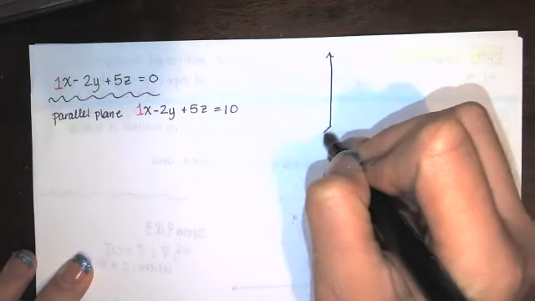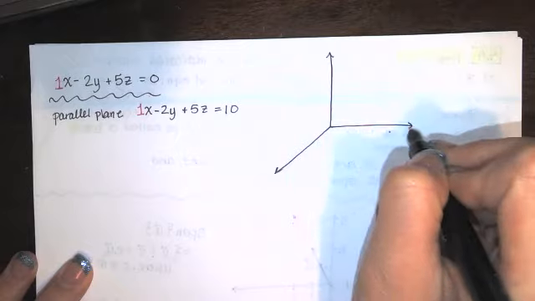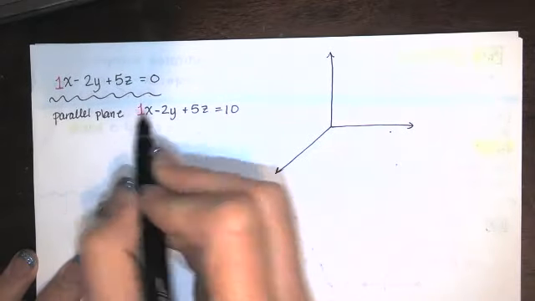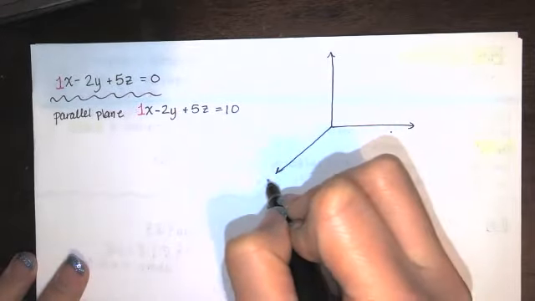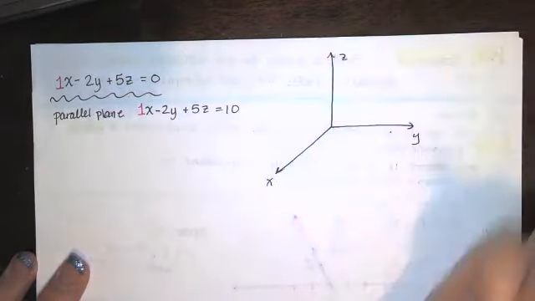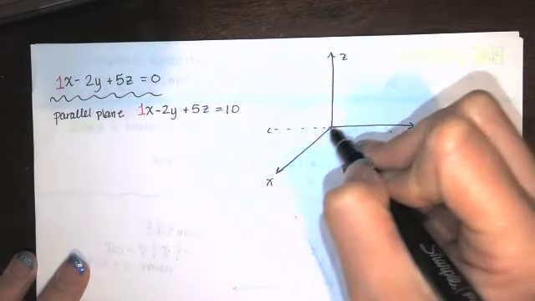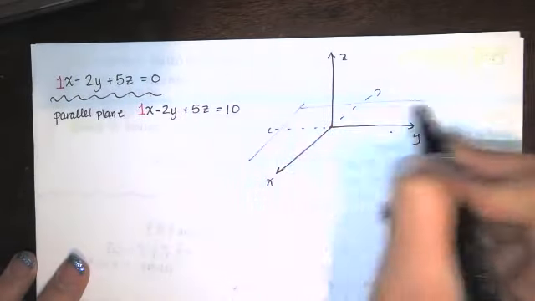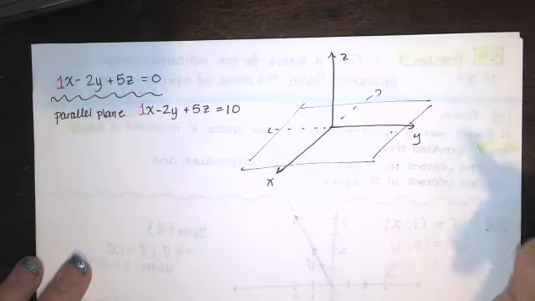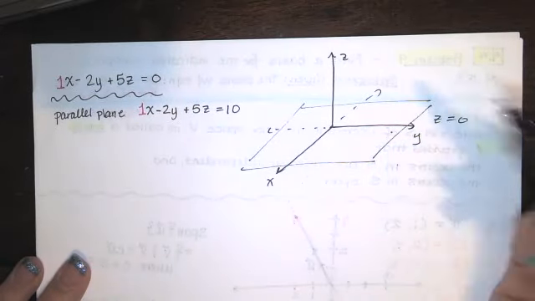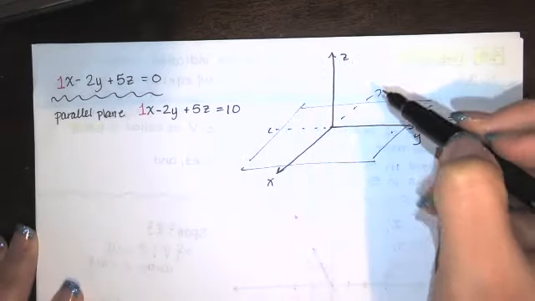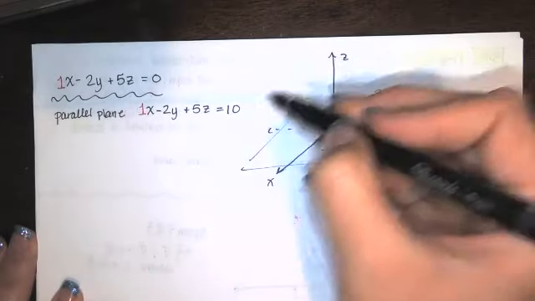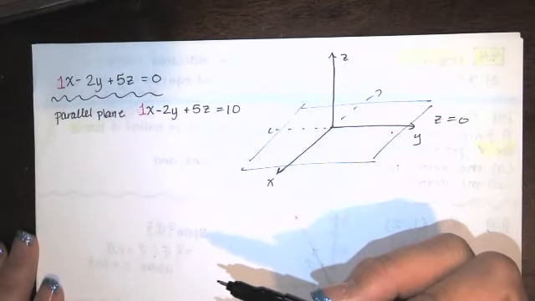Now, if I want to visualize this parallel plane, it's going to look like this. I've chosen this constant to be positive so that I can draw the first octant portion of the plane where x, y, and z are all positive. Remember from Calc 3, the xy plane is down here. That's where z is equal to 0. The yz plane is back here and the xz plane is over here.